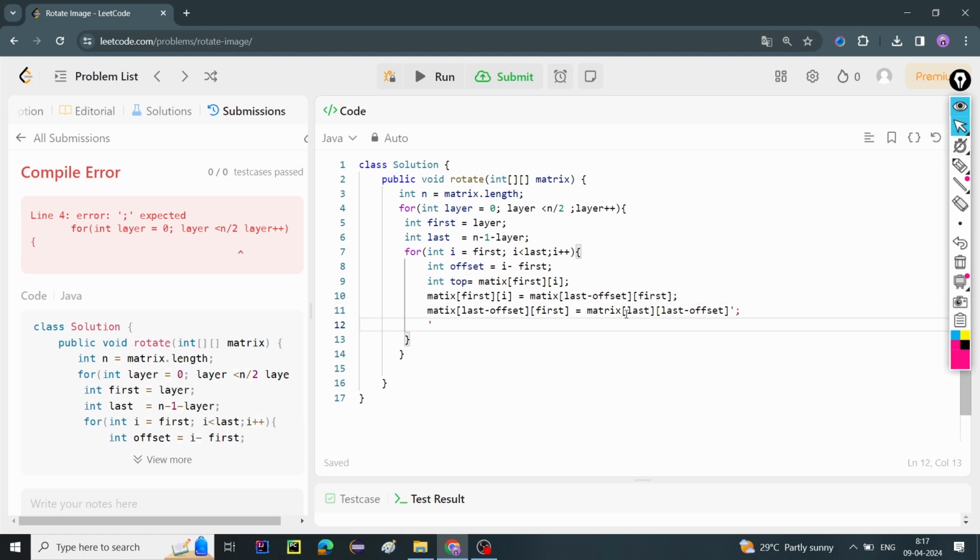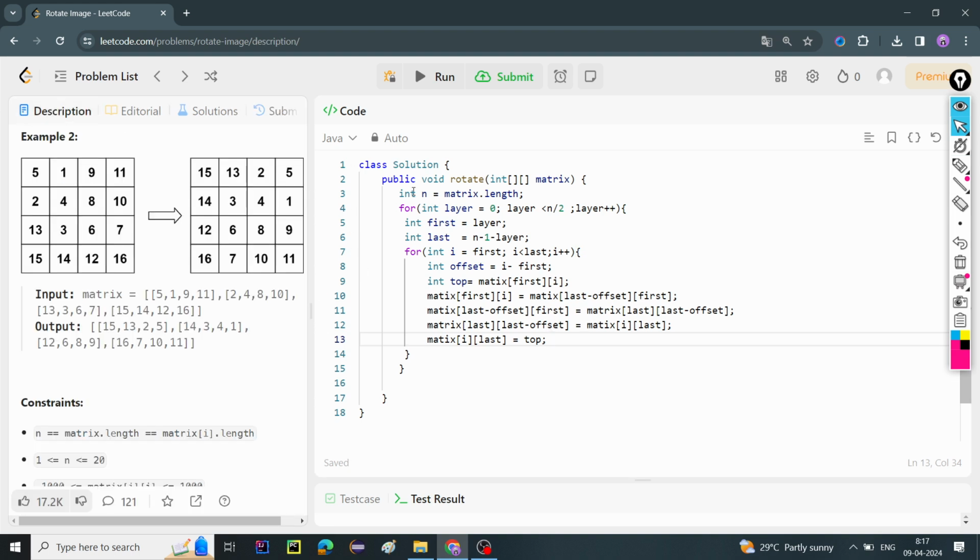Likewise, I'm going to assign this one with another value, matrix i last, and for this I'm going to assign the top value. Likewise, in each and every iteration, it will go through the layers one by one and change those values.